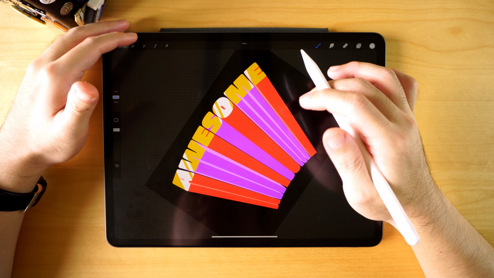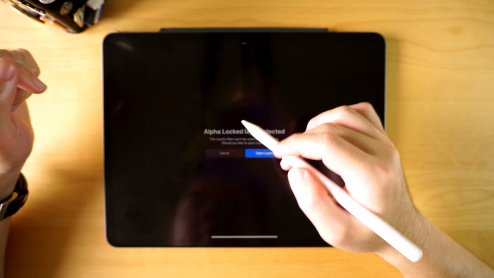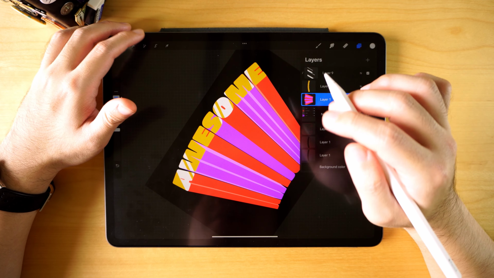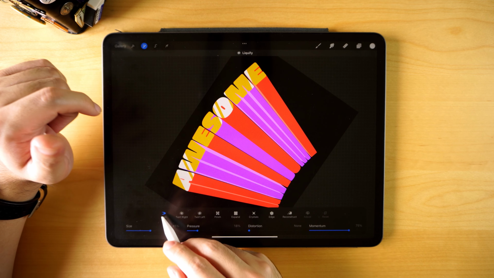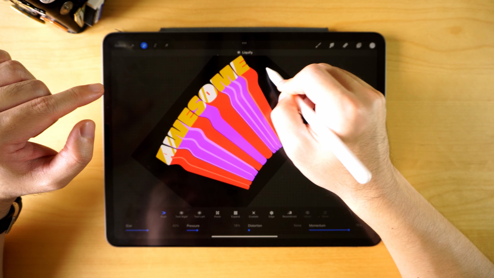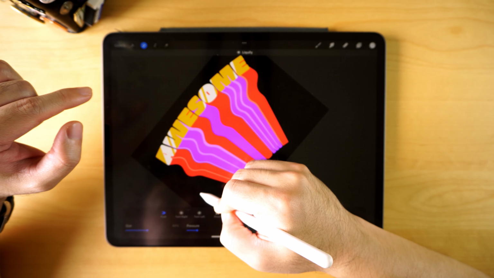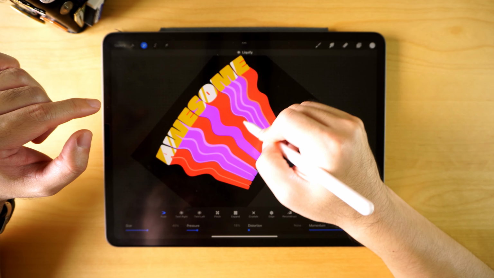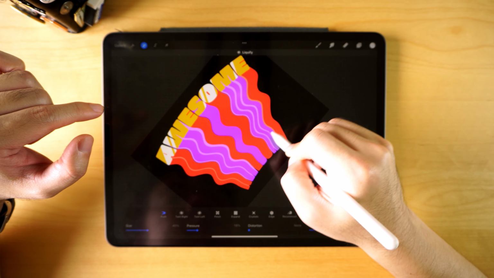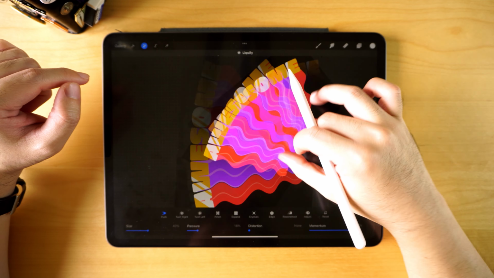And now let us add the wavy effect. We're going to use liquify. Oops. Alpha lock is turned on, so make sure you switch it off so you could edit it. Go to liquify. Move it like that. Just move it twice already for now so that you don't have to do this again later on. So move it twice there and a few steps down there. 2, 1 and 2, and 1 and 2.